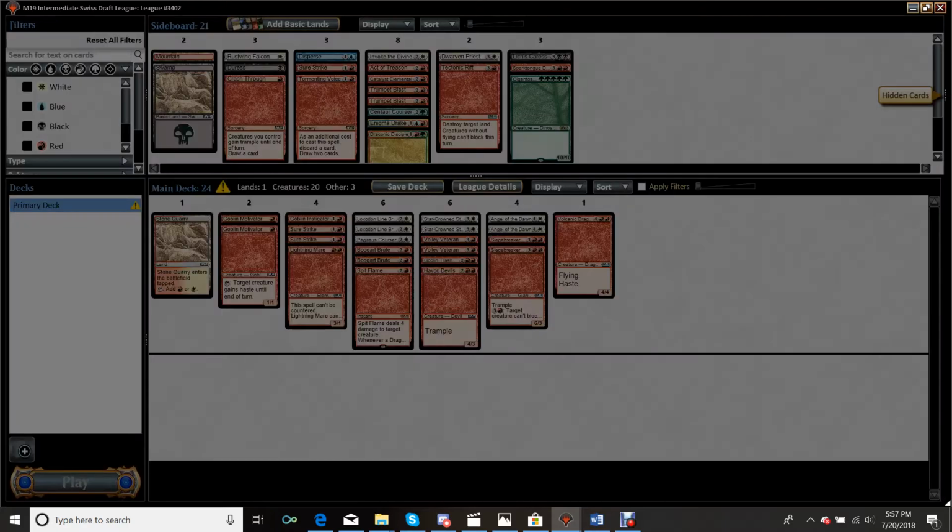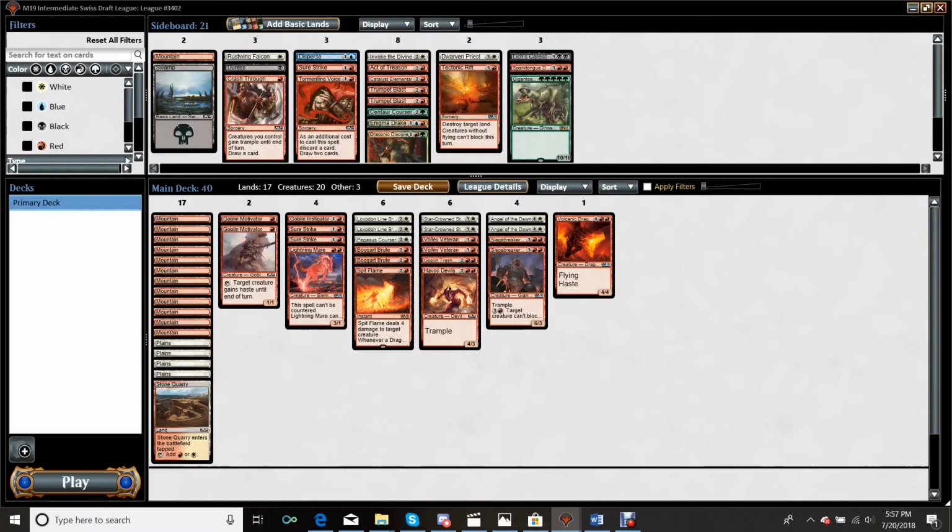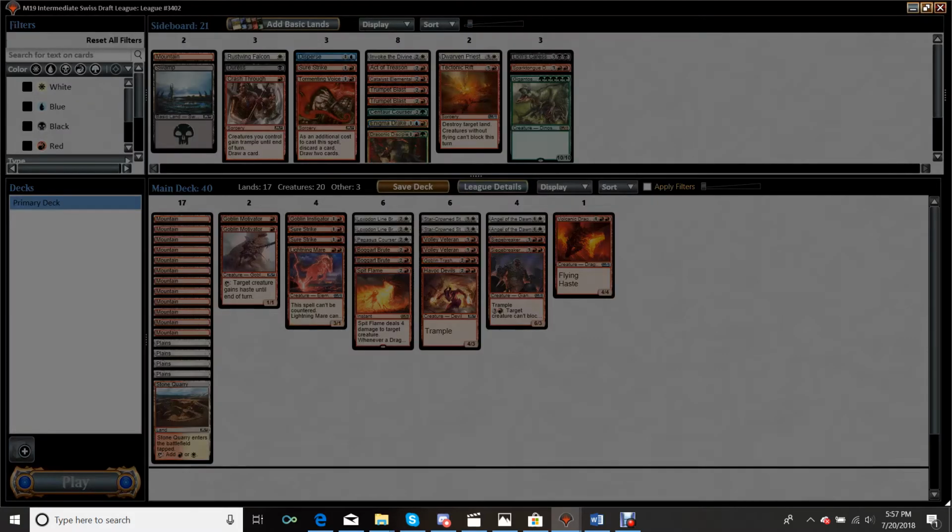Alright, so this deck does not have good low end, unfortunately. So we're going to add some basics here. 12 and 4. Yeah, that makes sense to me. So I've got 5 white sources, and I have only 1 single white requirement starting at 3. That seems fair. Well, we're going to see on this deck.